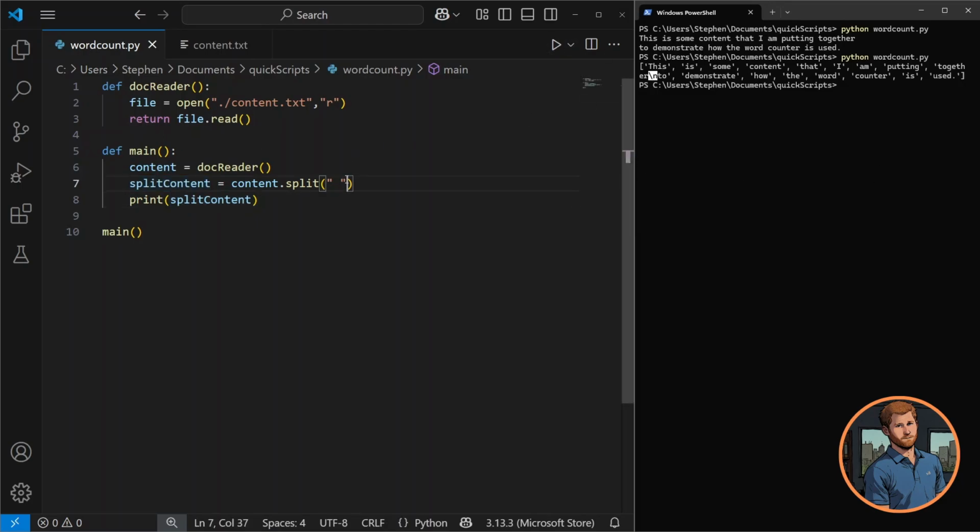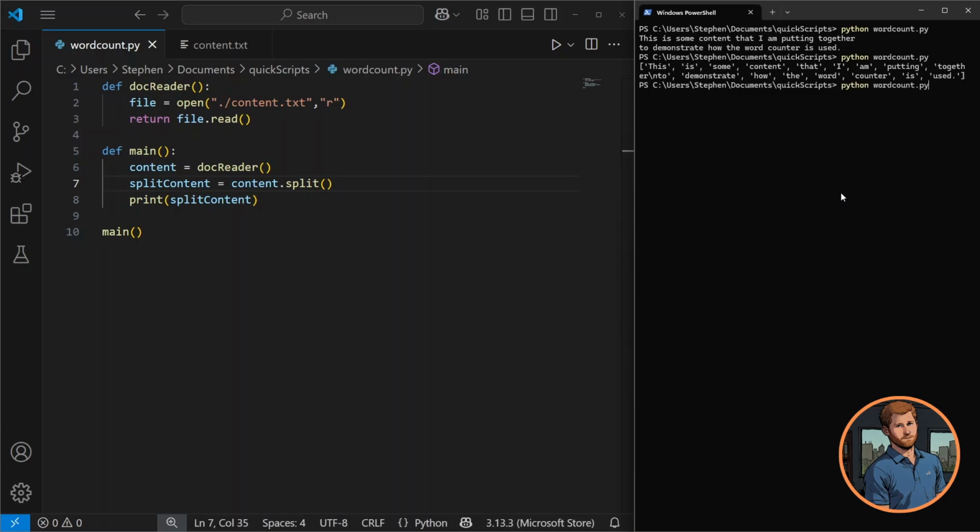So what we're going to do instead, we're going to jump in here and take out this space and just leave it, say split. What split does when you don't specify a character is split on anything that we regard as white space. So a new line, a space, I'm sure there's a list somewhere out there if you Google it. It will take that as our, we'll call it a delimiter, to split up the elements within our list.